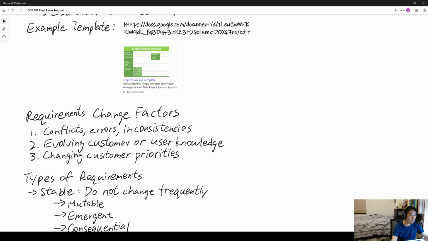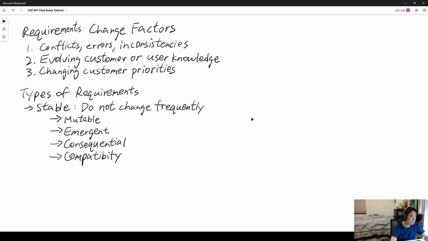Okay, let me scroll down now. So, mutable requirements may change due to environmental changes.